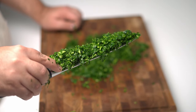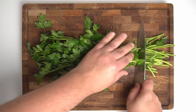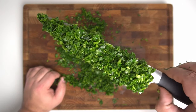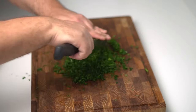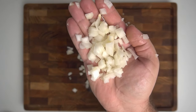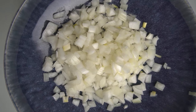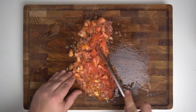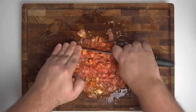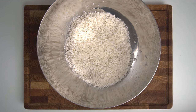Now we can prepare the rest of the stuffing ingredients. You'll need one cup of finely minced parsley — chop off the larger stalks before mincing very finely. You'll also do the same for dill, of which you'll need half a cup. Next, dice two medium onions into a small dice; I'd recommend using a mandolin to get the pieces really small. Finally, take the tomato and aubergine cores and mince them really finely until they're about the same size as the onion pieces.